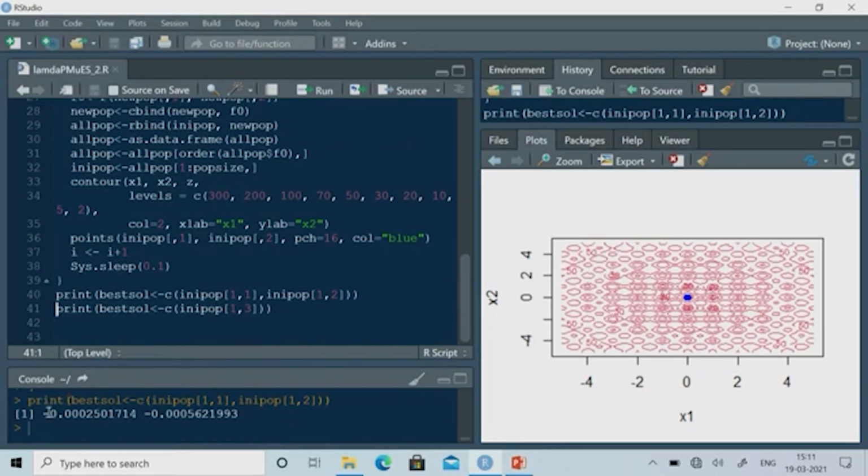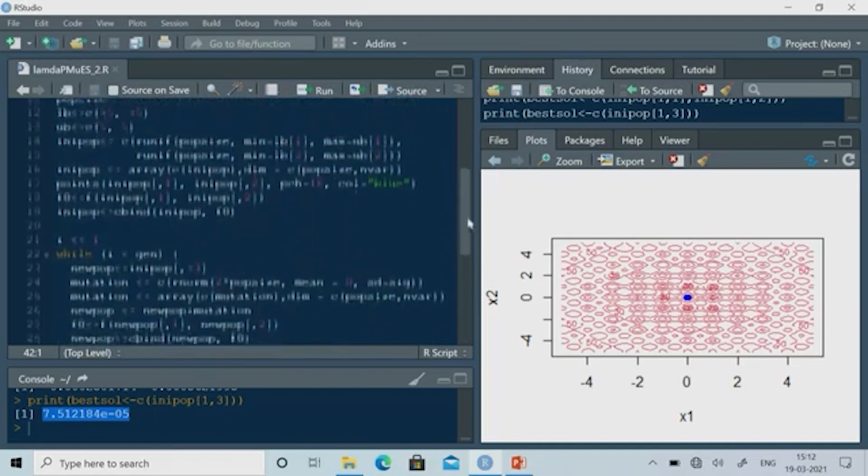Yeah. So, we are getting the solution 0, 0, but it is not exactly 0, but it is near to 0, that is 0.00025 and here it is 0.00056. So, the best solution is 0, but we are getting 7.512 times 10 to the power minus 5.